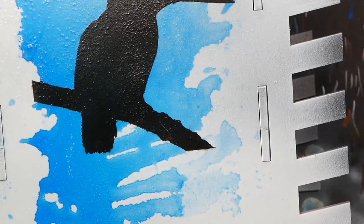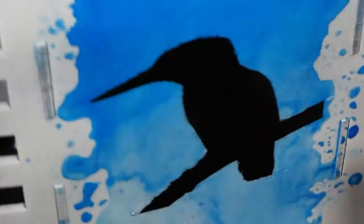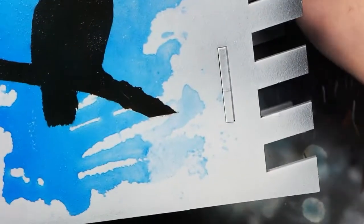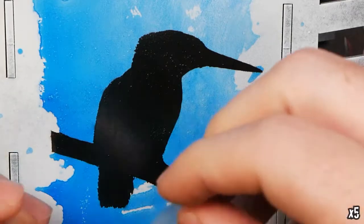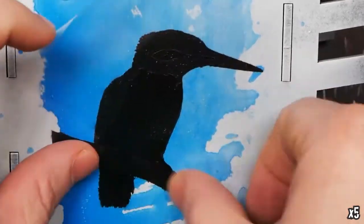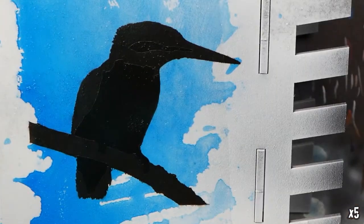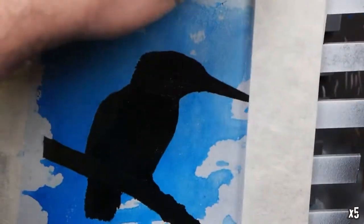After about six hours of curing and letting that clear coat dry, we can see the results. We've got a little bit of texture from the underlying paints — both the rattle can primer and the rattle can varnish. This is okay but it may affect some of your stenciling, so just keep that in mind. The next step is adding our orange layer — kingfishers have orange bellies and a few orange feathers along their head, so the next stencil layer will cover that with multiple colors.